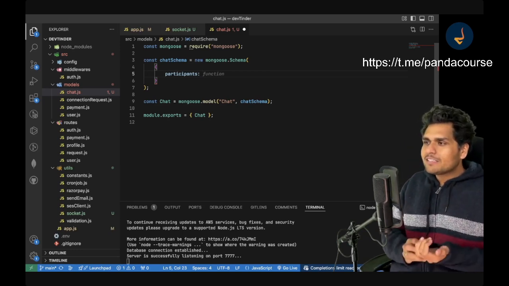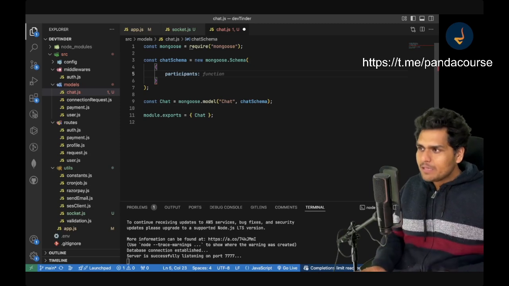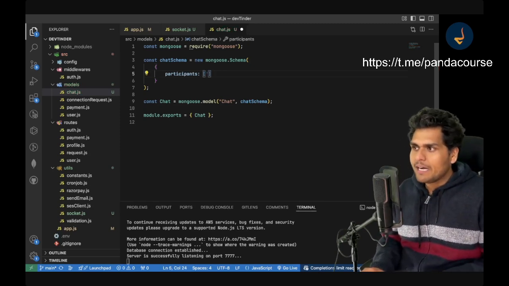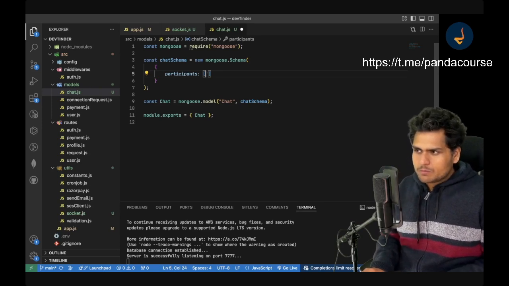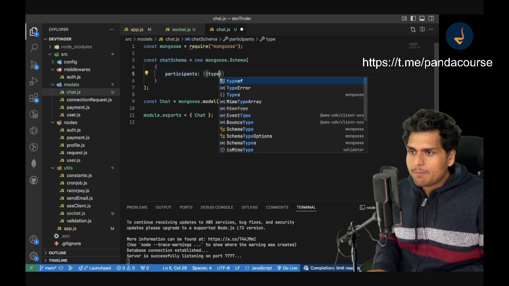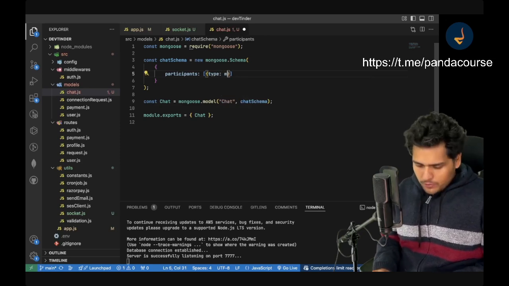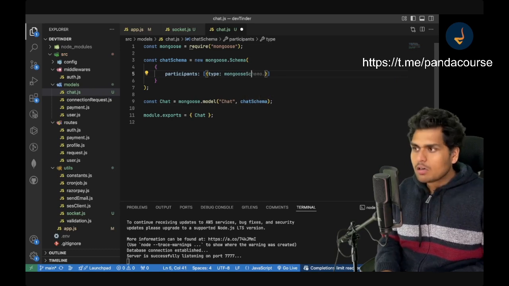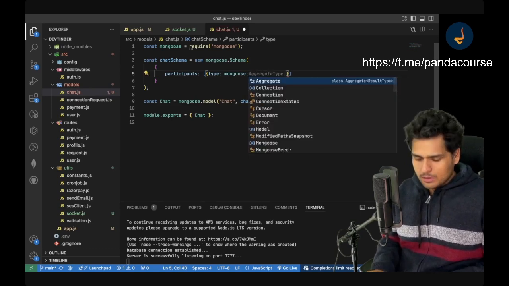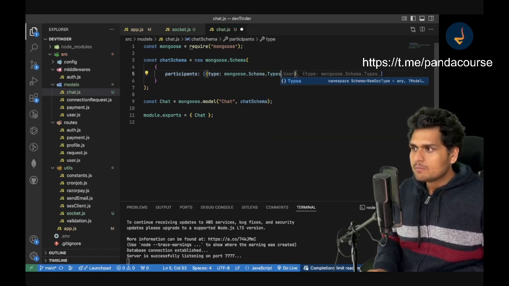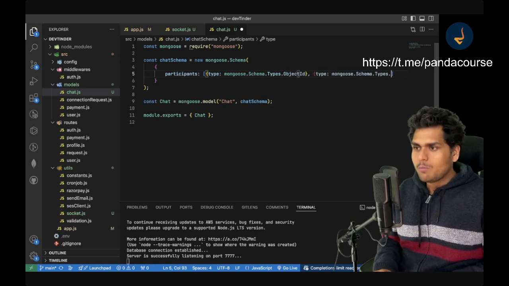So let's add these participants. Participants cannot be one, so it will be an array, right? And this array will have the type of mongoose.Schema.Types.ObjectId, right?